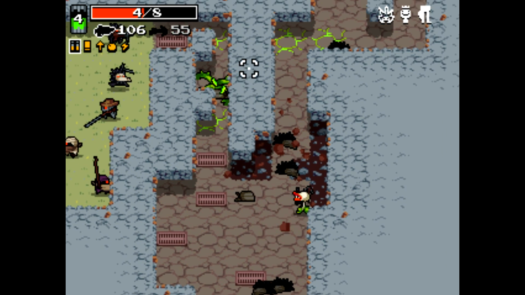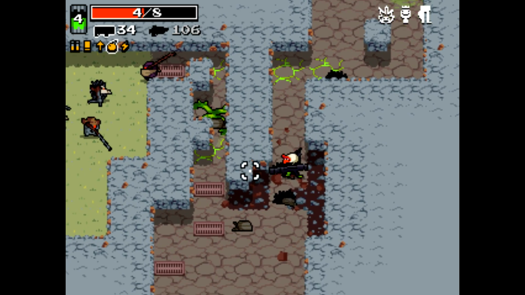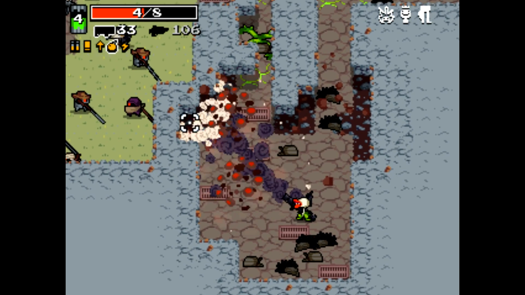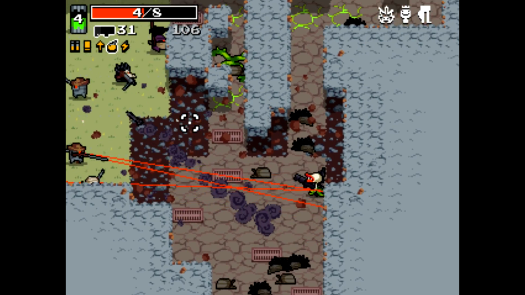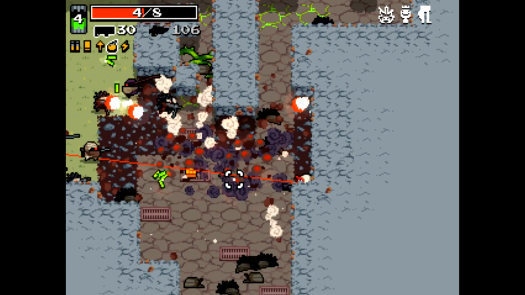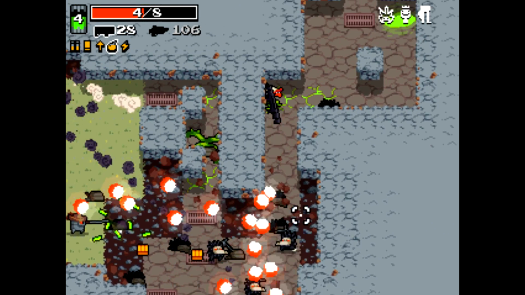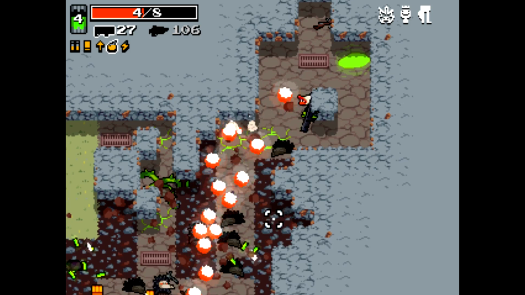I probably want to use the bazooka again. We'll get rid of the crossbow and take the bazooka to blow up these walls. Could give me... Oh, be cautious here. Be very cautious. Could give me more medkits, of course, because we do have Rabbit's Paw. Also just opened up the level. Plus, I don't have to be too concerned about taking damage.